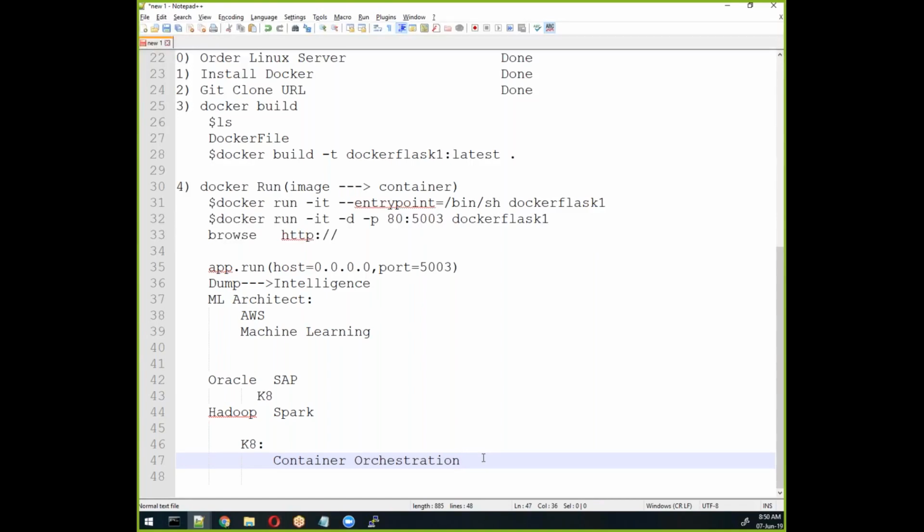So this is possible right now, and this is all the container orchestration part. Remember, in orchestration we will learn many things, and without a project, we cannot understand container orchestration. First of all, we'll learn the core concepts. Then we will deploy all machine learning projects into different environments like Python, Java, and .NET, and they will communicate with each other through Kubernetes. In my session I will cover all these things. Instead of Oracle and SAP, I will focus on machine learning projects, integrating and communicating with each other through Kubernetes only.